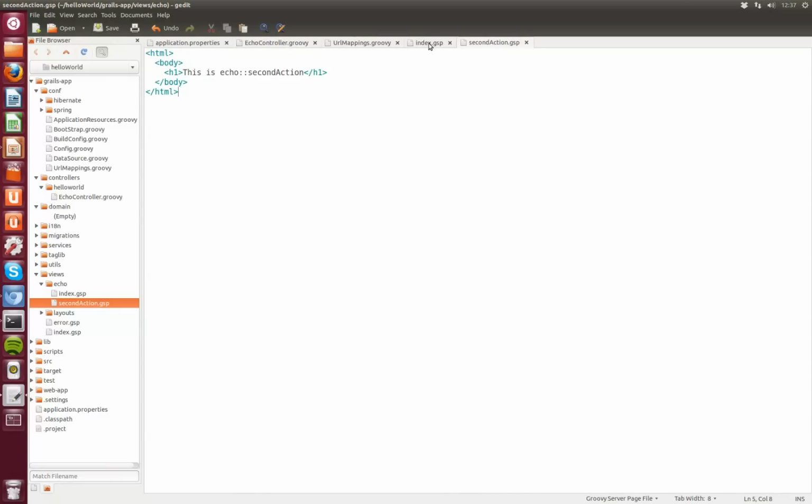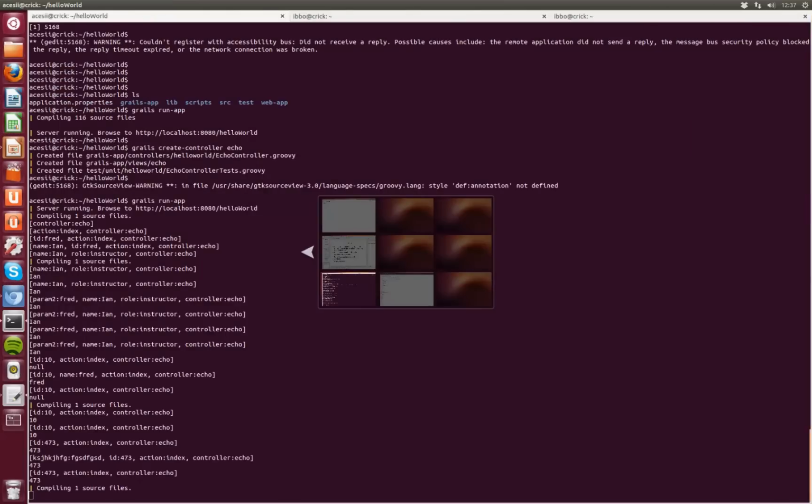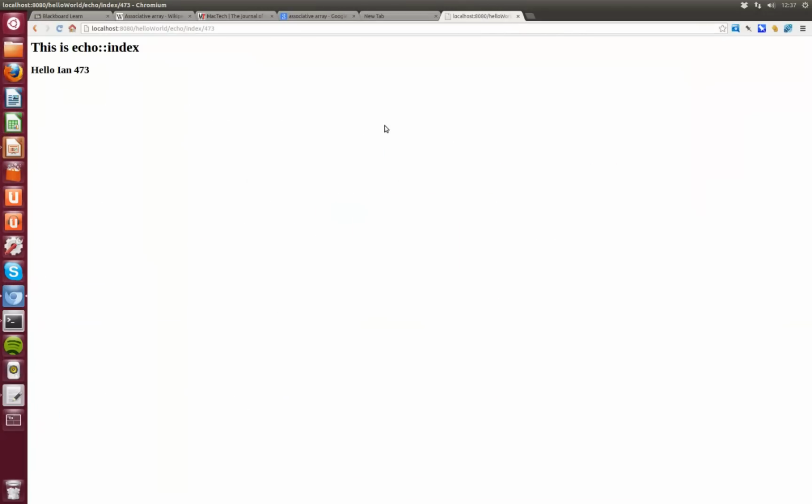Yeah. So I'm going to say hello username, and then I'm going to say, oh, by the way, the ID you've passed in on the URL or as a parameter times 10 is this value. So I've passed in 473 here. I'm going to hit enter, and what I get back is what I expected, all our lookup code, or our mocked up lookup code. But then I get this text here. Sorry, why don't I make this bigger?